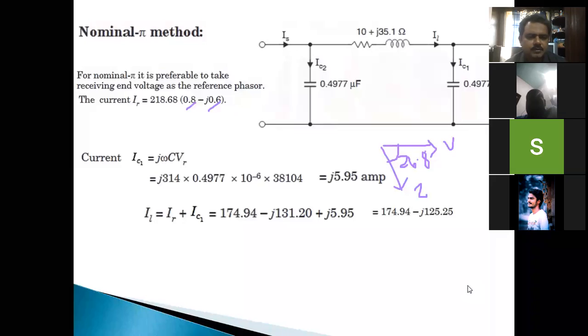Okay. So it comes around 174.94 minus J 125.25. So that is current passing through the transmission line. That is IL. So series elements. Now once we know this current, we can find out the drop. So if we want to find out efficiency, we can directly find out from here itself. Output is known, power output. Power output by power output plus losses. Losses means IL square into 10. Okay, you will get single phase losses, I square R losses, that multiplied with 3, you will get the 3 phase losses. Directly add and we can find out efficiency from this.